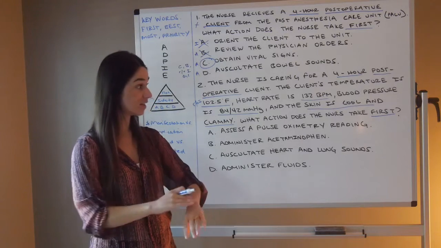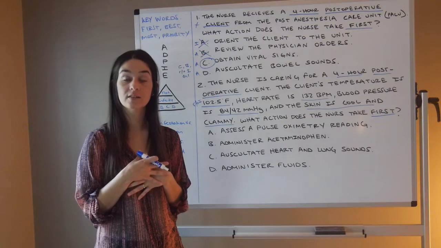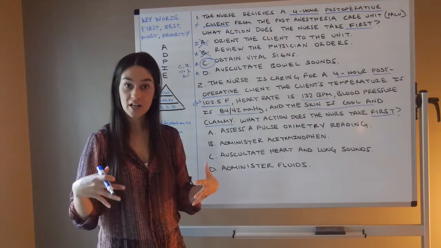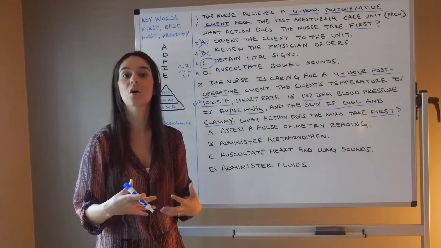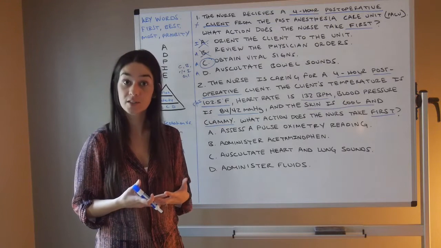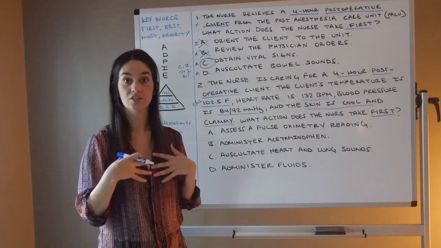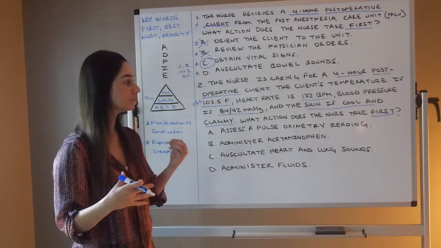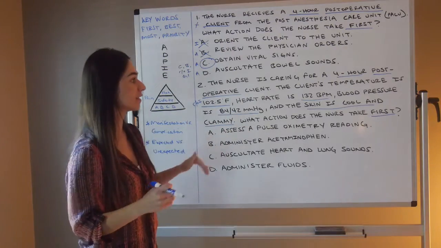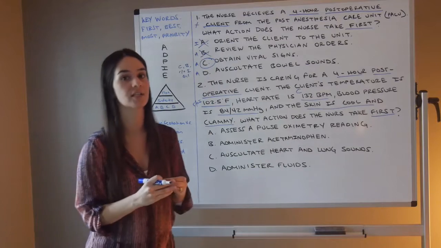And now skin is cool and clammy. Well, our blood could be shunting to our vital organs. We don't care about perfusing our skin right here, right now, if we have depleted volume in our body. We're going to try to shove that volume, which transports oxygen, to the organs that matter most. It's not your skin, it's your heart, it's your lungs, it's your brain. So that's why their skin can be cool and clammy. So when we put all this data together, it's showing us a clearly identified circulation problem.